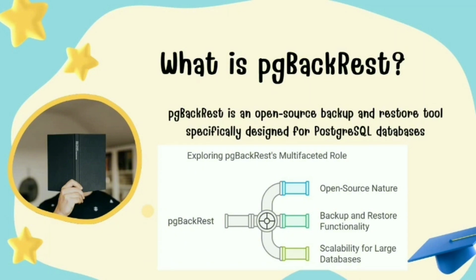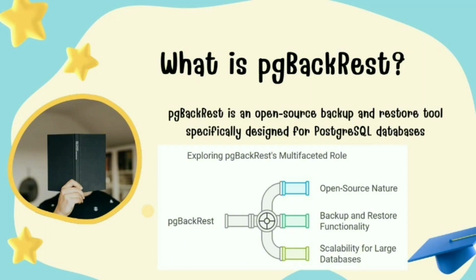So, what is pgBackRest? In Oracle, we have a backup tool called RMAN. Using RMAN, we can take a full backup, incremental backup, and differential backup. When it comes to Postgres, the default tool is pg_basebackup, which helps to take a full cluster backup. So there is no feature for taking an incremental and differential backup using pg_basebackup.